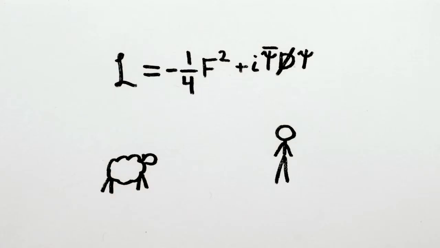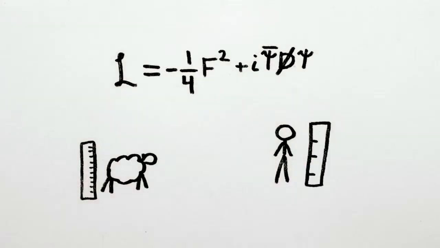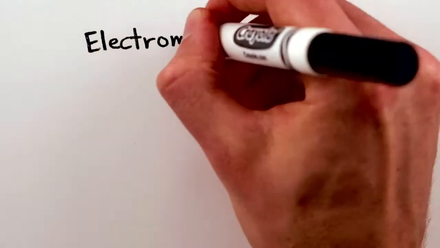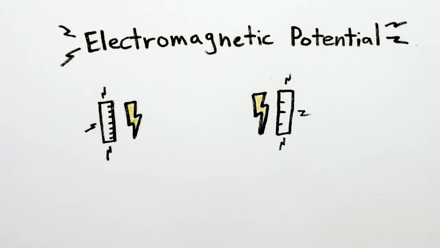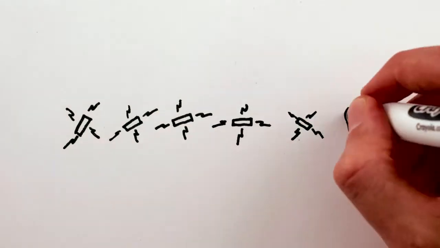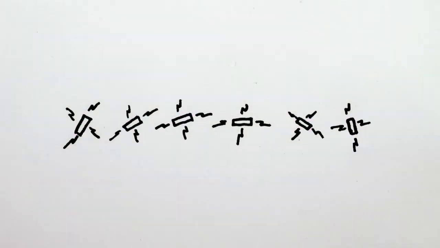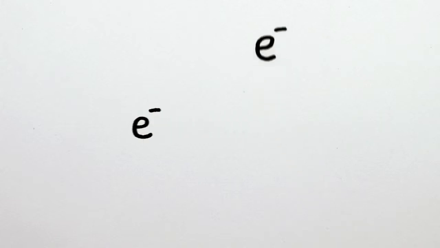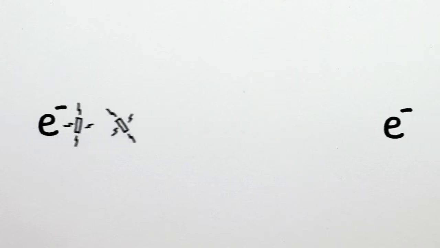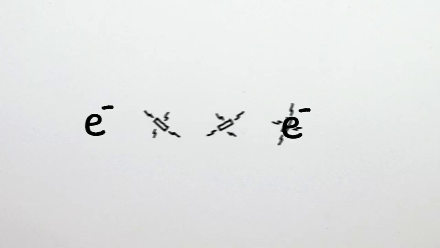And hopefully now you can see why measuring things differently in different places inevitably gives rise to a long-range interaction mediated by a particle. For example, the electromagnetic potential tells us how electric charge is measured differently at different places. It's the electron exchange rate, and the excitations in the electromagnetic field are particles which we call photons. Instead of transferring monetary value, these photons transfer momentum from one electron to another, and if you add up a whole bunch of these momentum transfers, you get something that we call a force.